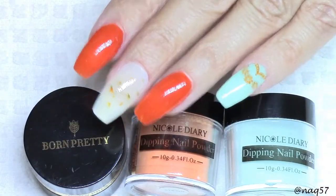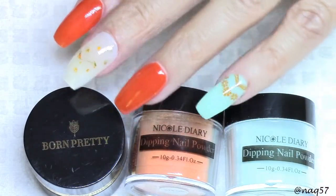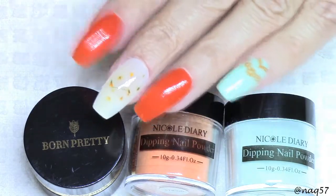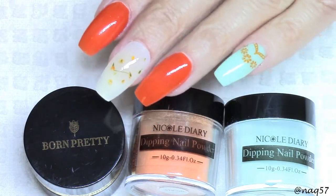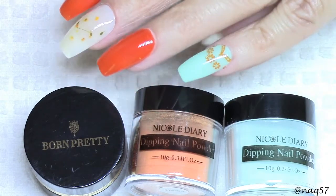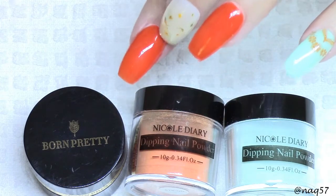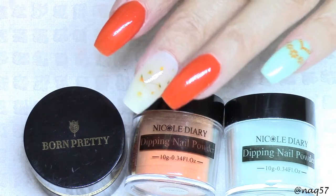Guys, so there you saw how well these perform. Oh, that glow in the dark, oh my gosh, it's super bright now. Remember, these are temporary tips, so I'm not keeping them on. I can't wait until I get to try it on my own nails. And the color changing powder, so pretty.